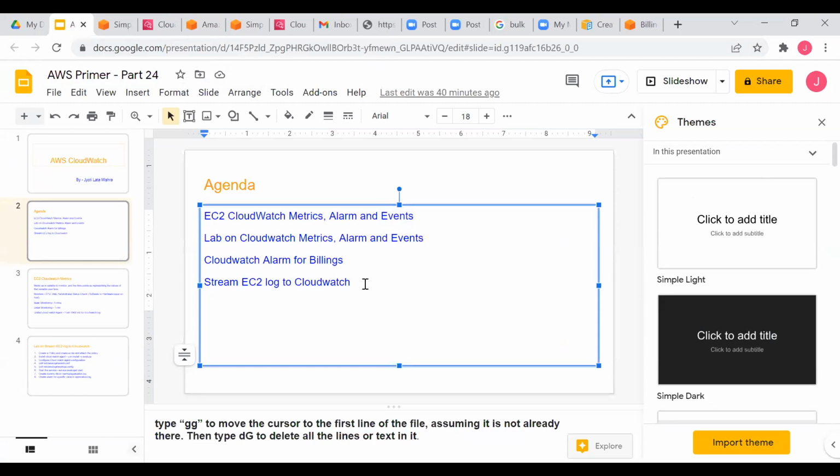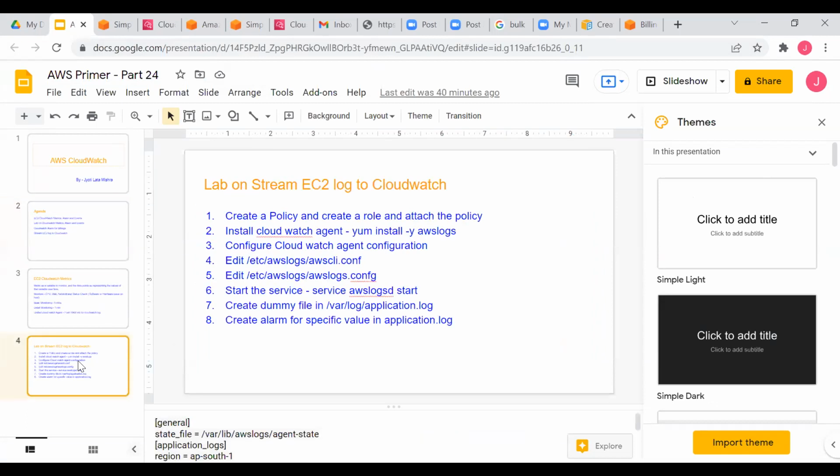Coming to our final topic, which is streaming EC2 logs to CloudWatch. So we'll study how we can create alarms based on certain values in our logs. For that, these are the steps one needs to perform. First, your EC2 instance is one service and your CloudWatch is another service.